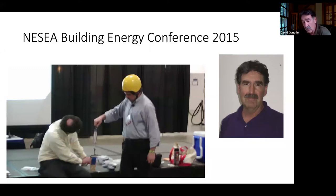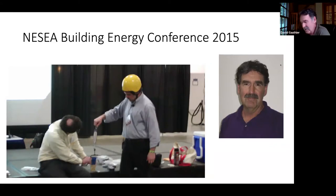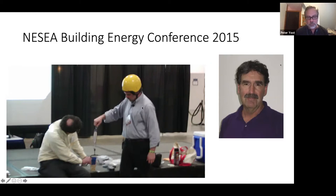Looking at this picture, the first round of tape testing we did was actually sticking tape to the top of my head, and you can see the results very quickly — a little bit of a substrate problem there. Delamination. We were concerned about safety but had no eye protection. This was our first public WTF testing at the NESEA conference in 2015 as a sort of exhibit floor demonstration.